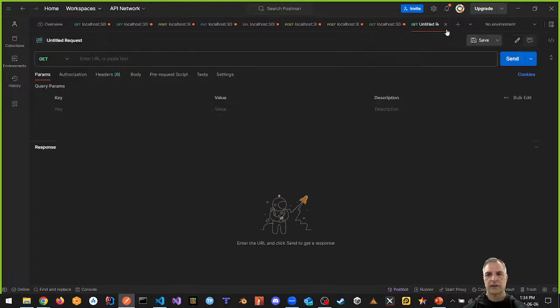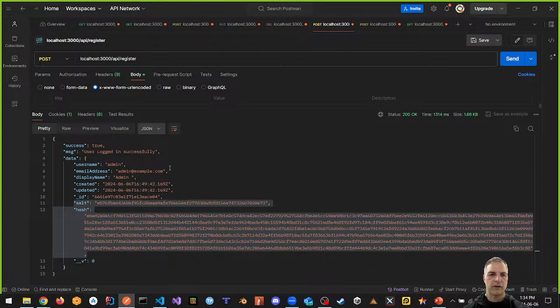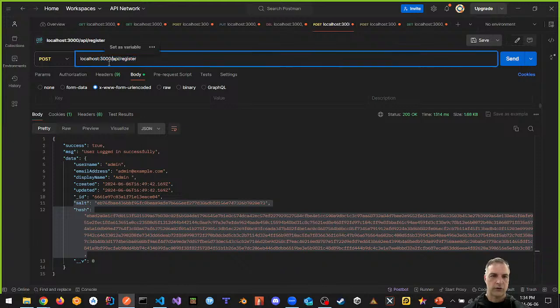So actually, what I can do is go back and change some of these. Let's try to register the same user like we did last time. This should give us an error, which is a good thing. I can replace this part from here, instead of localhost, I'm going to take the 3000 out and put in this, which is basically MDEV. This is the Render thing.